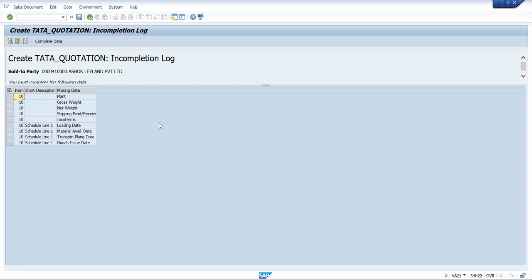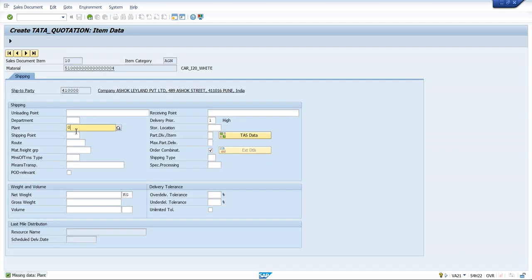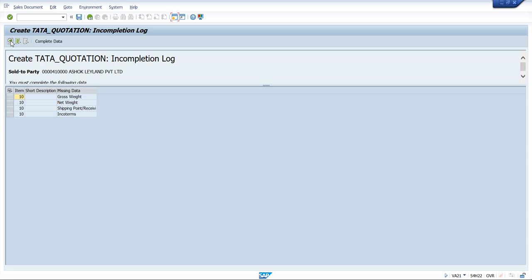We are going to see that next. Now for an example, I'll just give one thing. I'll go for the plant and give the plant here and enter. Now I'll click this next button. You can see most of the things are gone, because the plant is an important connection. Most of the things are gone. Again, we want to give all these things.